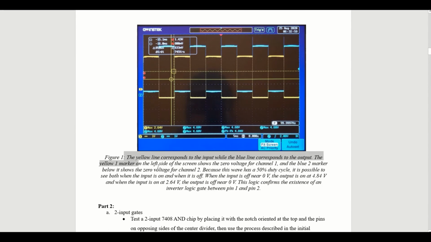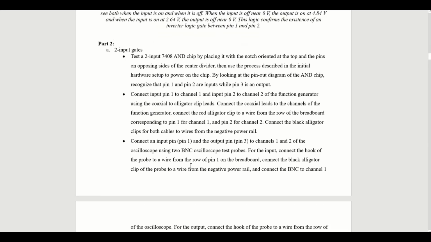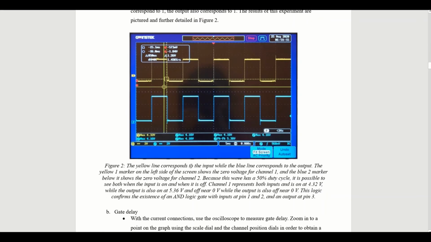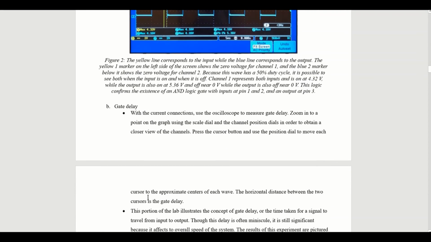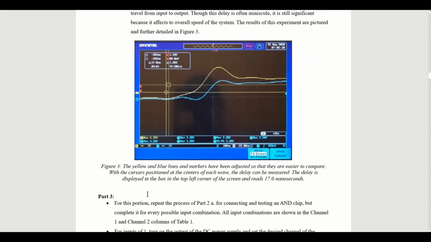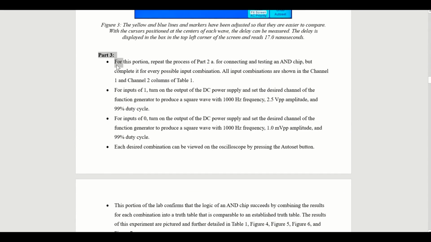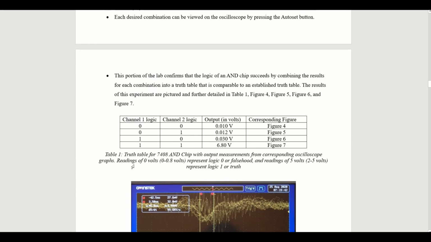And also, under your images, give a description of, again, what the image is showing. That's a really important part. So there's part 2. And just kind of try to organize these as best you can. Follow the format of the lab handout. That would be my best advice for this.